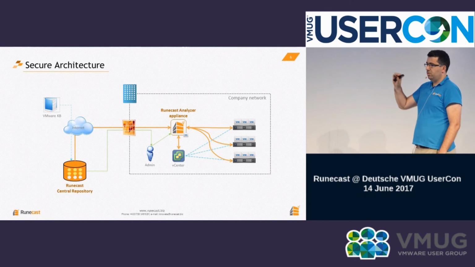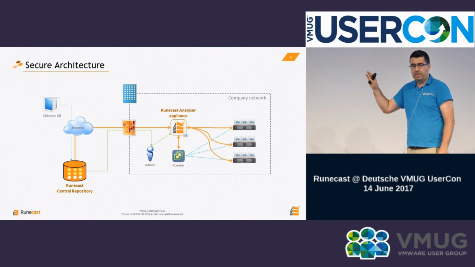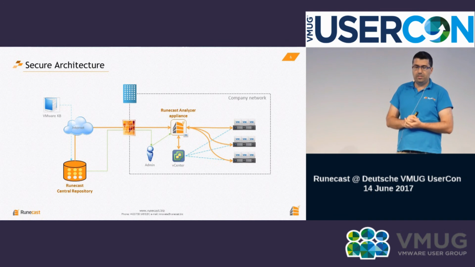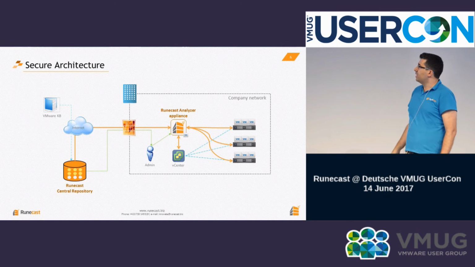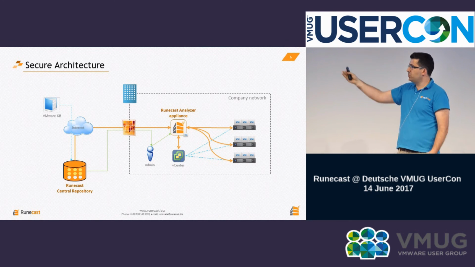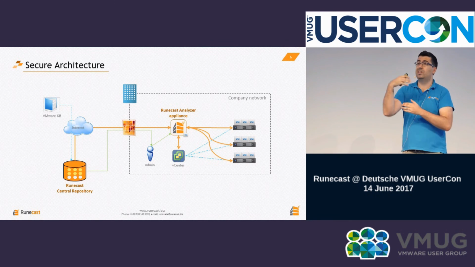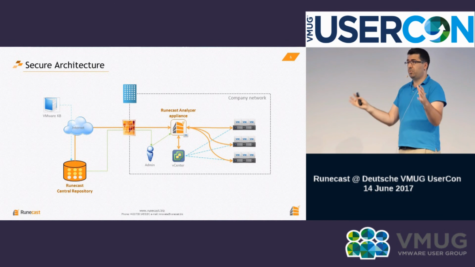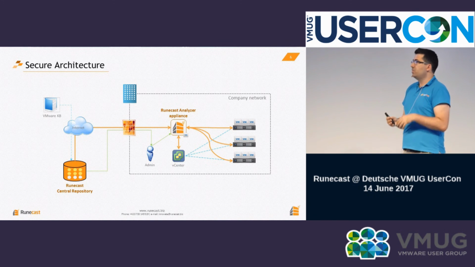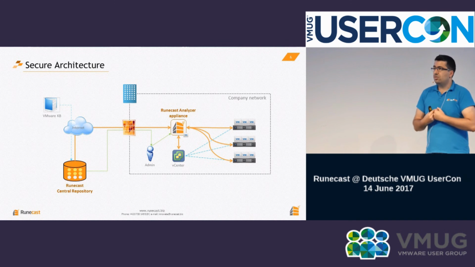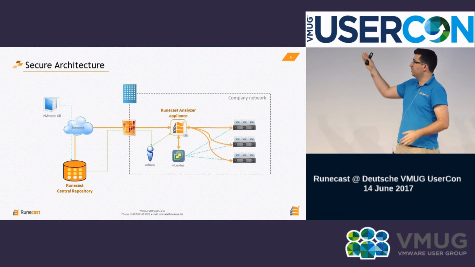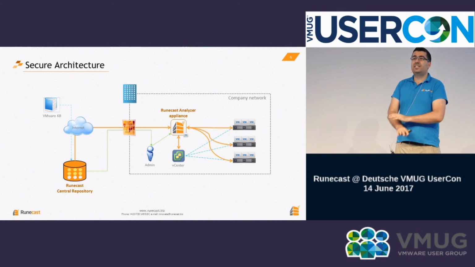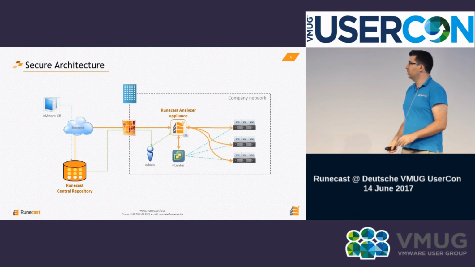This is just a quick diagram displaying the architecture of Runecast Analyzer. The appliance is running on premises in the company network. It may connect to the Runecast central repository to download any new updates, but it will not upload anything over to the internet, so it's perfect for environments that require higher security. We even provide an offline ISO if it's such a secure environment that you would not want Runecast Analyzer to connect to the internet at all. It can work in completely offline mode.